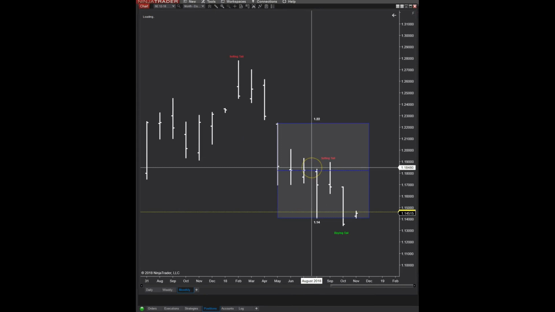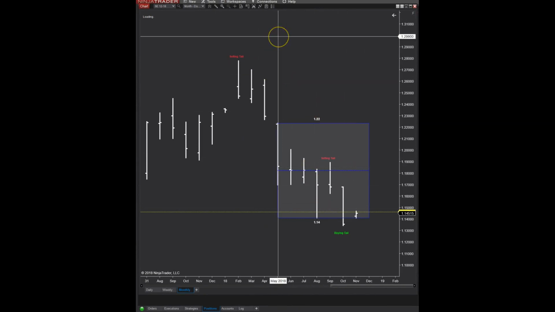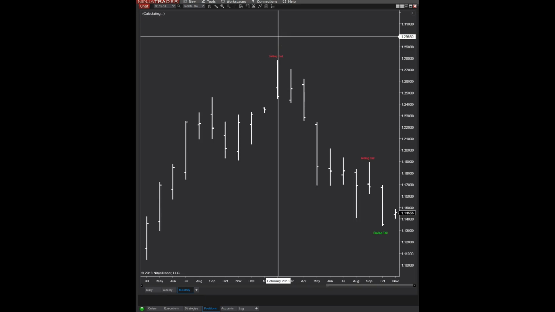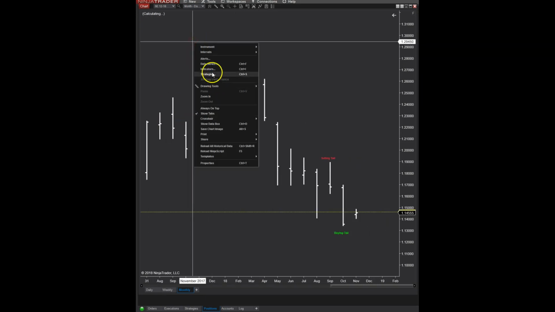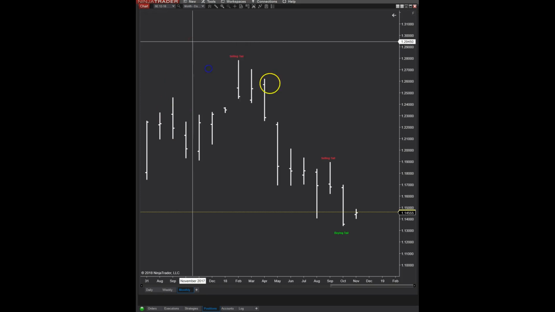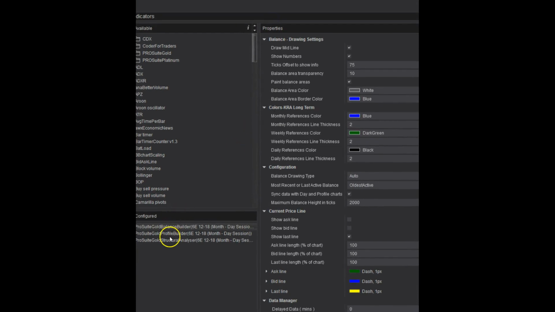I'm going to click on OK. And now I'm going to right click on the chart, indicators from the contextual menu.